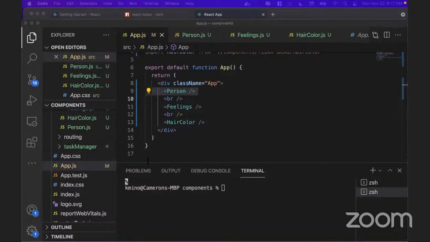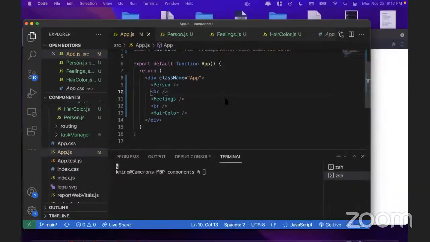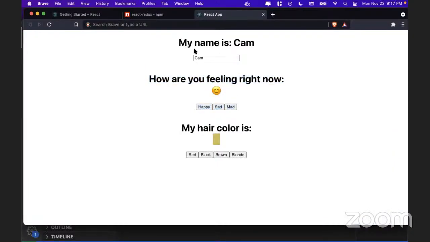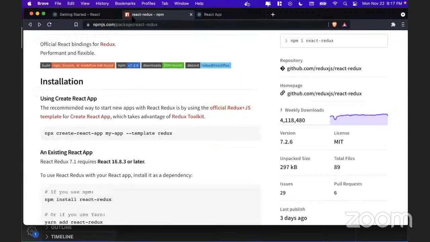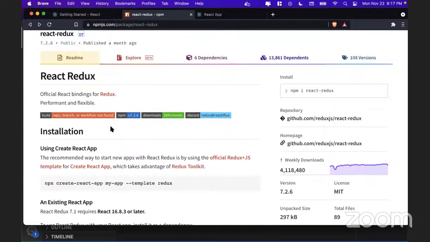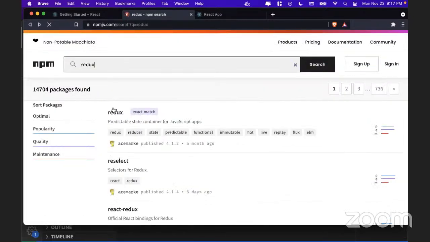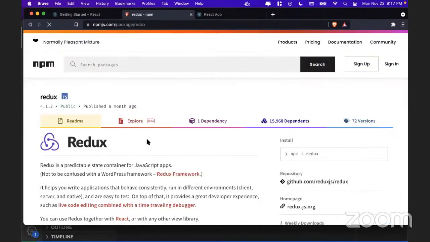So in these moments where you're like, okay, I want to pass data from one component to another, and I want to do it in a smart and predictable way, that is the exact moment where you can ask yourself, maybe I need Redux. Maybe I could use Redux or the Redux API to make this easier for me.